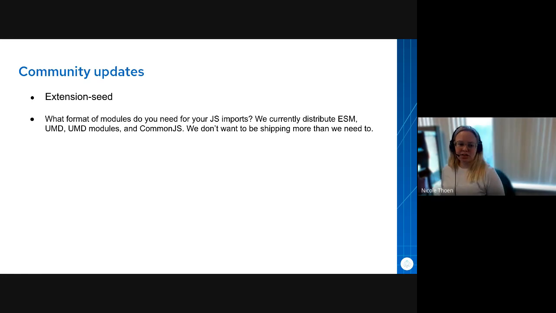Another thing, this is a question I asked at a previous community meeting, and as we've been working on our next major release, there's been a question about what format of modules people need for their JavaScript imports. Currently, PatternFly distributes probably more formats than we need, and so we could simplify our build and distribution process just a little bit if we pare it down some.